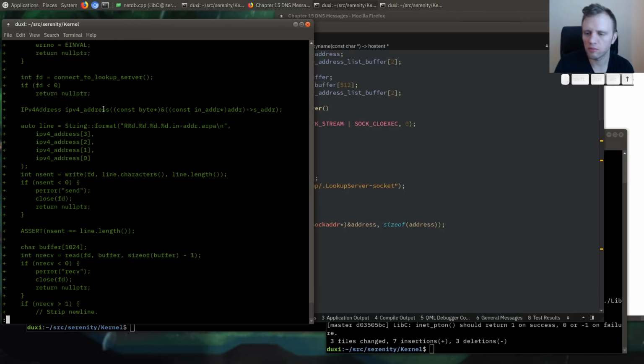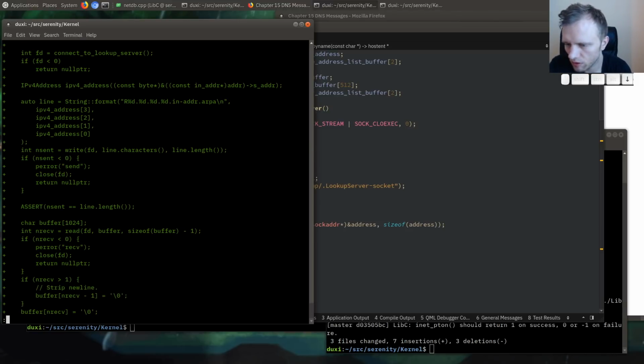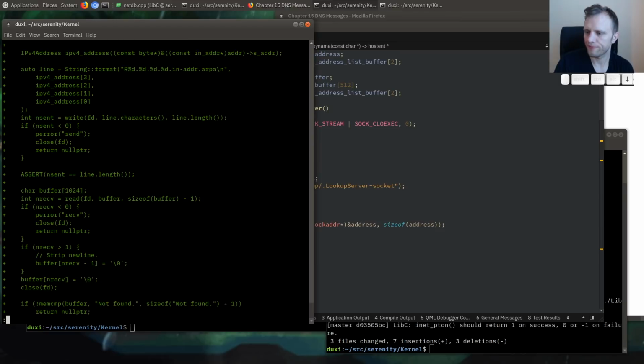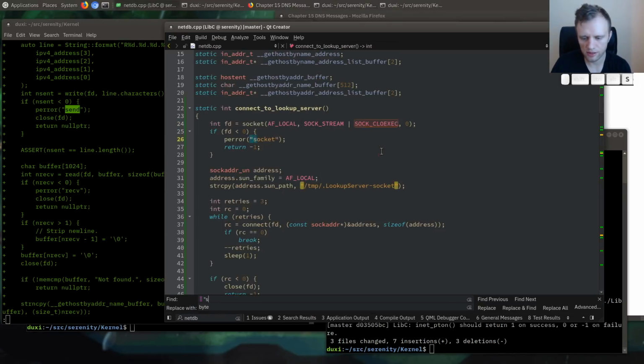Okay, so then what we do is we do a reverse lookup of the IP address .in-addr.arpa. And it's in Intel order, or little endian. And we send the request. And I don't know why it says send here when we're using write.